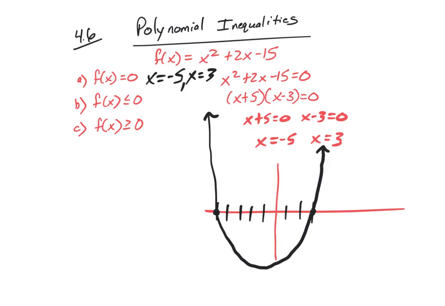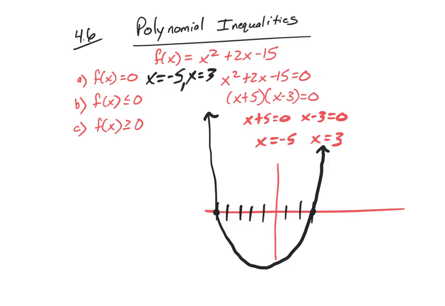Okay, now here's the part that's going to be different. The main topic for today is inequalities. And so now we take the same function, and we want to know when is it less than or equal to 0, okay? And the reason I draw the graph here is the graph is going to help us to determine where this is going to be negative versus where it is going to be positive. Okay, and the value that we're looking at here is in relationship to the x-axis. Because here my y value is 0, and that's where this function is equal to 0. If it's above the x-axis, it's going to be positive. That's where my y values are positive, greater than or equal to 0. If it's below the x-axis, it would be negative.